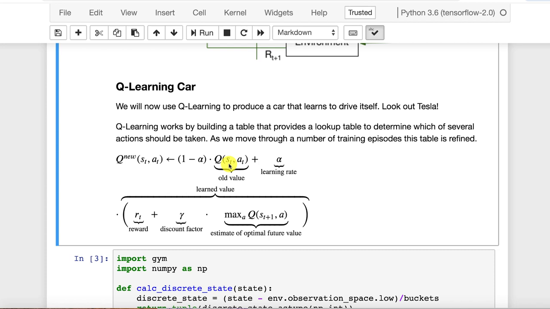So the learning rate is dealing with how much of the new learned value we're adding in, but we're keeping some momentum, so to speak, of the old state. So if you made the learning rate 0.7, then 70% of the new Q value is going to be the new learned value, 30% is the old value. Now, obviously, if you make it 1, then this cancels out. There'll be no old value whatsoever, and it's all new learning. That would be crazy.